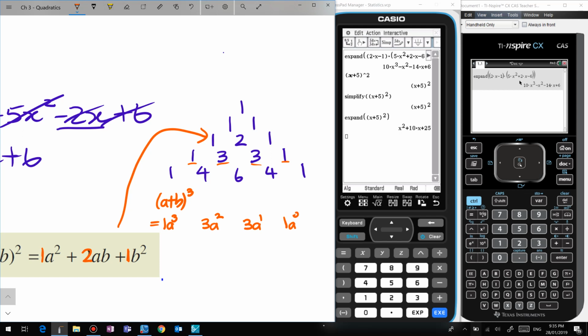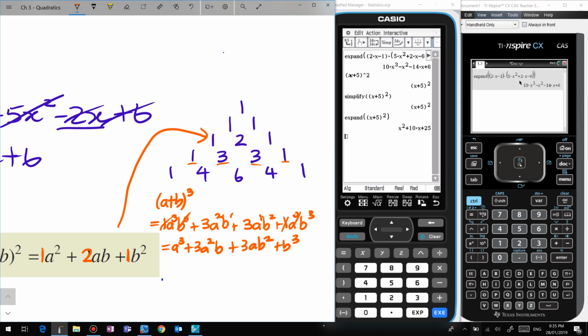My second term starts at the lowest power, 0, then it becomes a 1, then a 2, and then a 3. Put a plus in between all of them. I end up with a cubed, because that's just 1 and that's 1, plus 3a squared b, plus 3ab squared, that's 1, plus b cubed. This is known as binomial expansion.